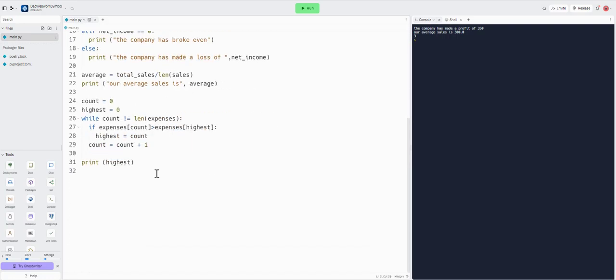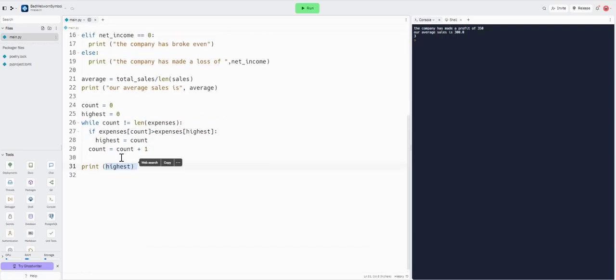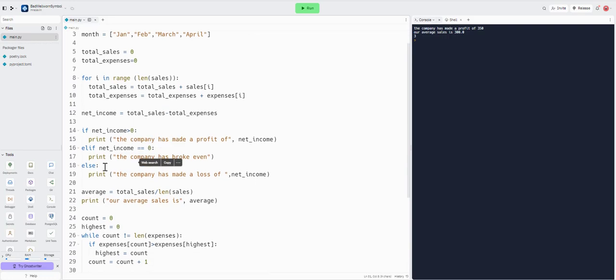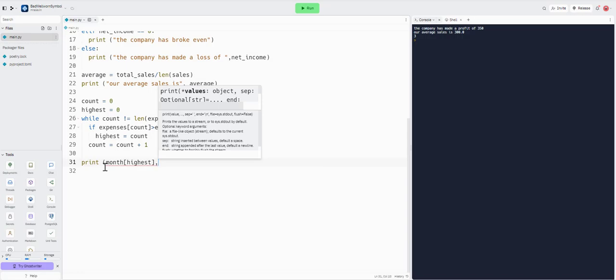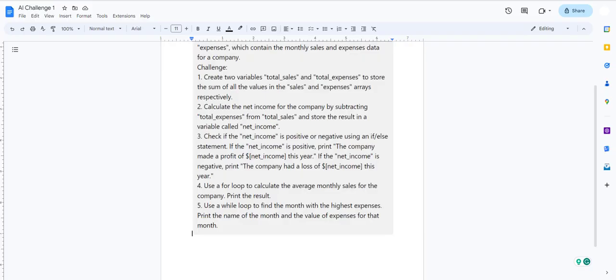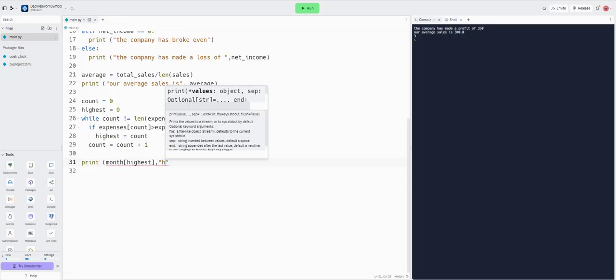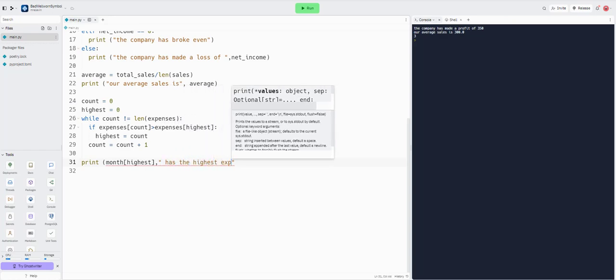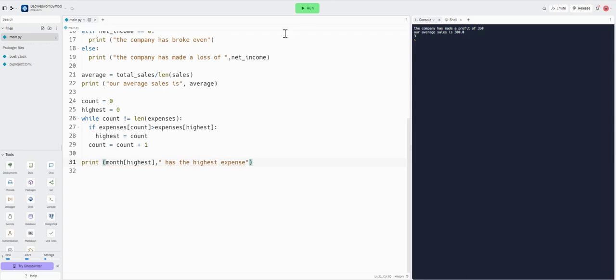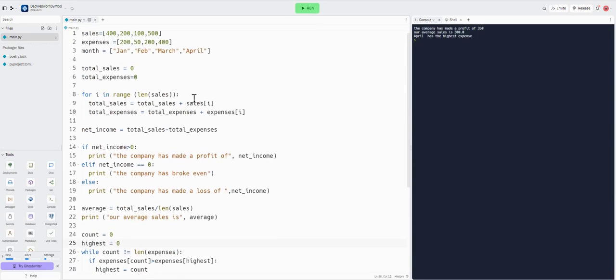Instead of doing print highest, I'm going to print the month. So the array is called month, position highest, and I'm going to put as the highest expense. So if I run this again, April has the highest expense.